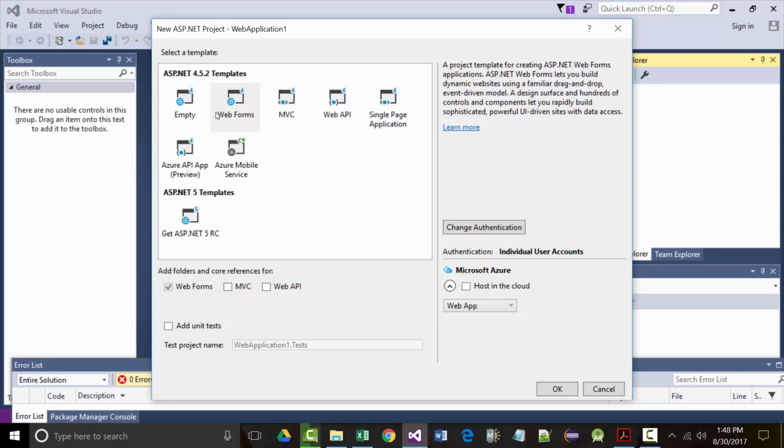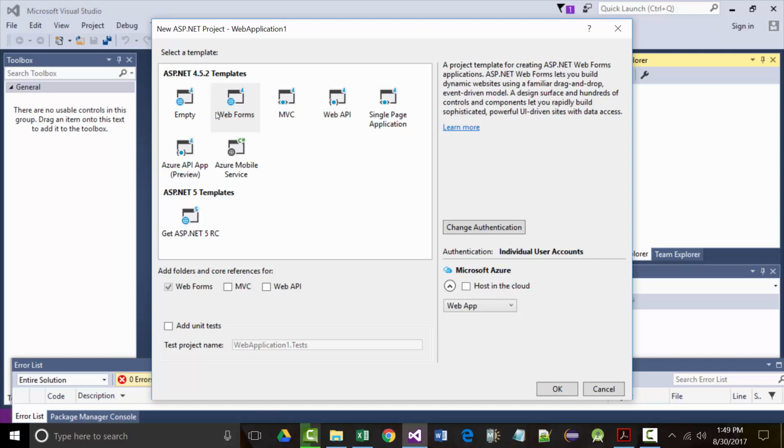Okay, believe it or not, we're going to choose empty. We're going to start totally from scratch. So I'm going to choose empty. Web forms is very similar to what I showed you before. MVC for model view controller, web API for an application program interface. Anybody ever heard, and I don't mean like where you go to relax and rest, has anybody ever heard of a spa? A single page application? That literally is when you build everything on one page and you can cascade your way through it. You can build spas in here too.